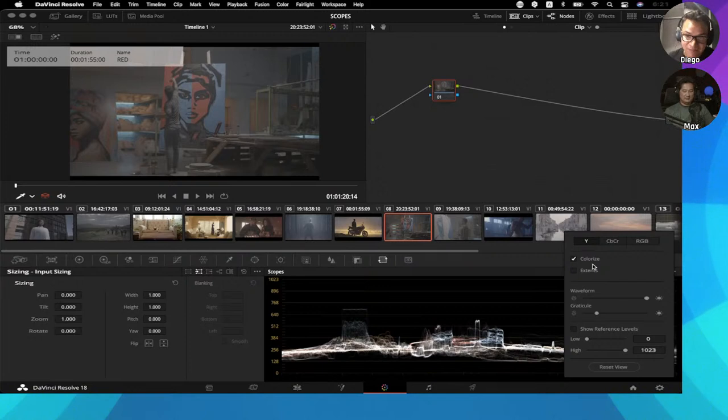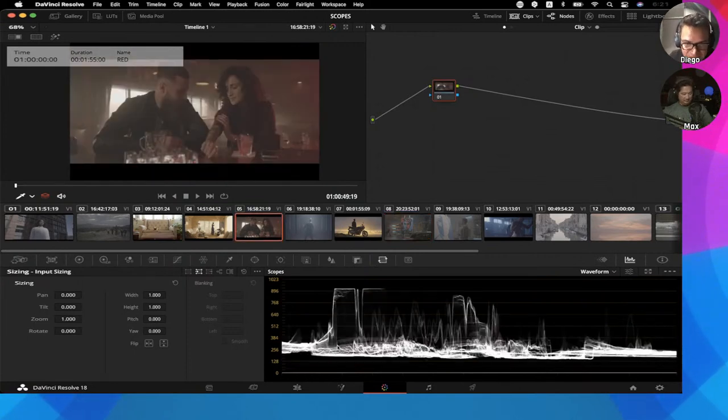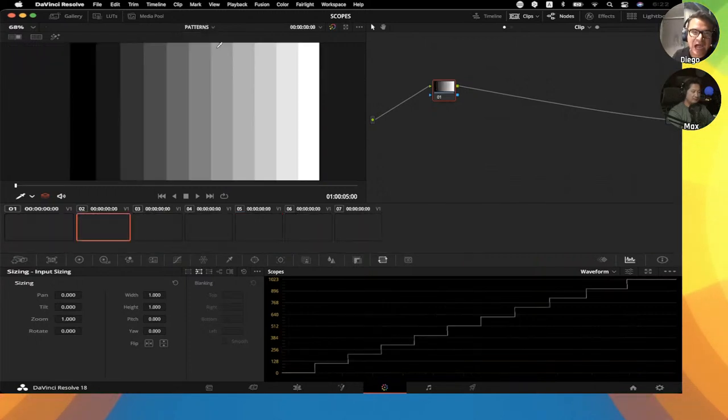But it's always really important to see which part of the image, for example, here, the brightest parts are at the top, this one is on the left. But the waveform is not only good for checking how the light is represented in a scope. The waveform is also a great tool to know what your tools are doing. That's actually a really good point.